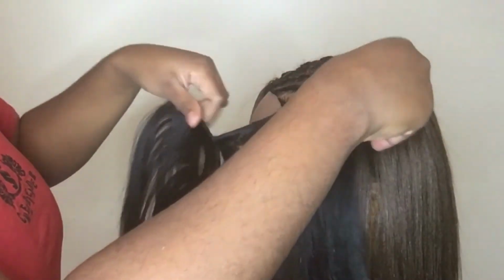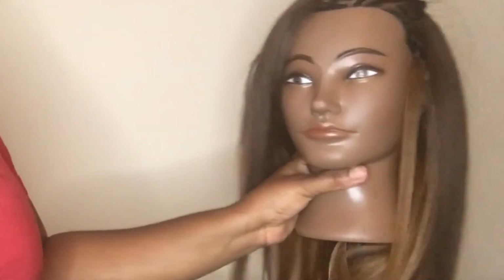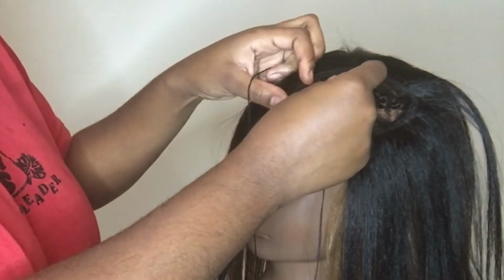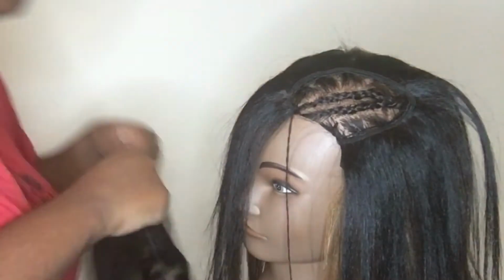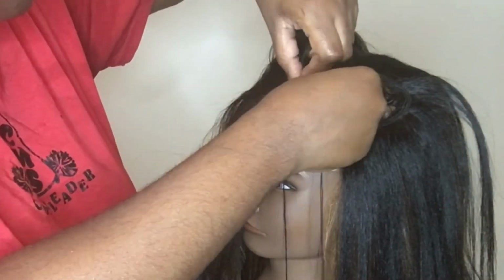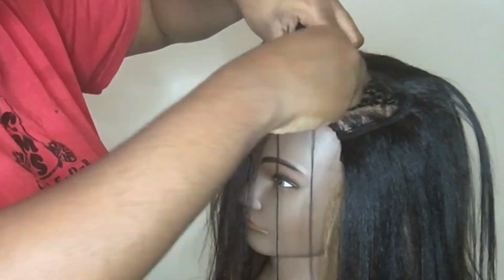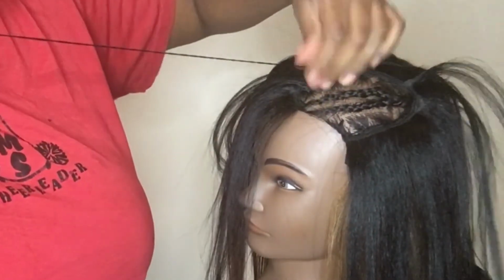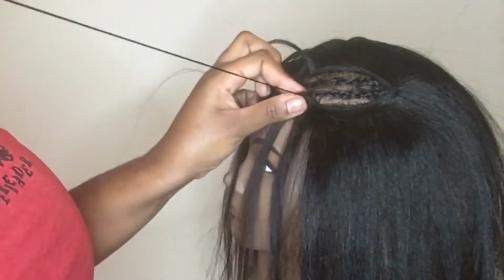So now I'm about to apply the black. I said apply. I'm about to sew in the black hair, and I'm just going to simply fill in what's left. You see the two thin braids that I started off with? I'm not going to sew on them yet because that is how I'm going to get my part natural. So I'm just going to fill in everything but the two braids.